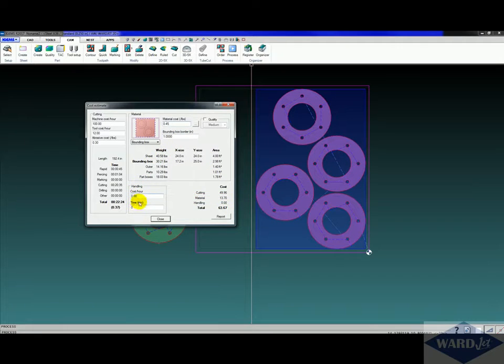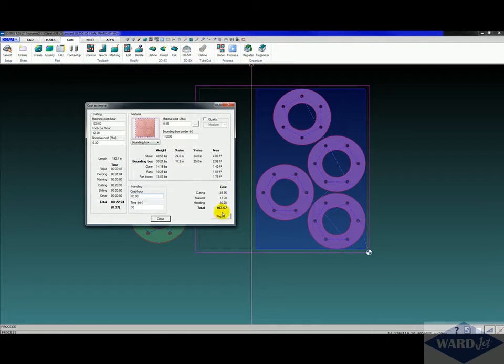And then down here in the handling area, you've got fields where you can plug in what you want to charge per hour for getting material on and off the table. You can also allow in there for programming. And then you've got a field in here for time. So if you're going to be doing that at $80 an hour, and it's going to take you 15 minutes to program the job and 15 minutes to get material on and off the table, then you can plug that in there, and that will put that in there.